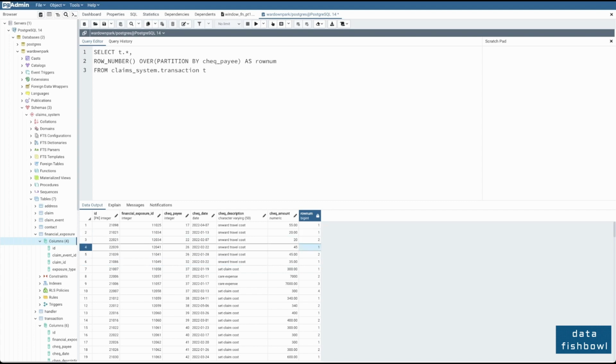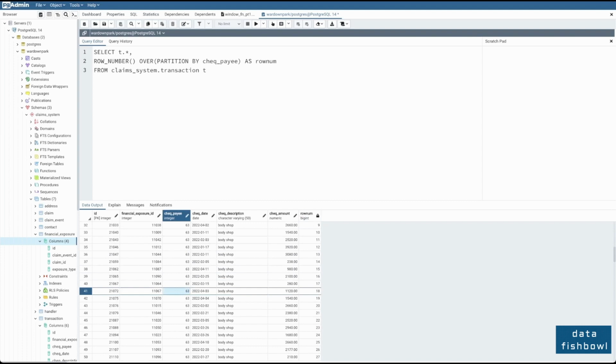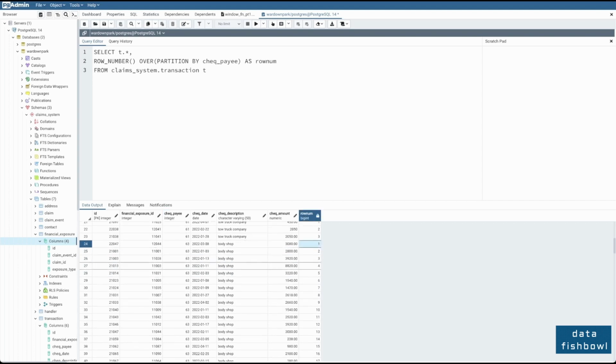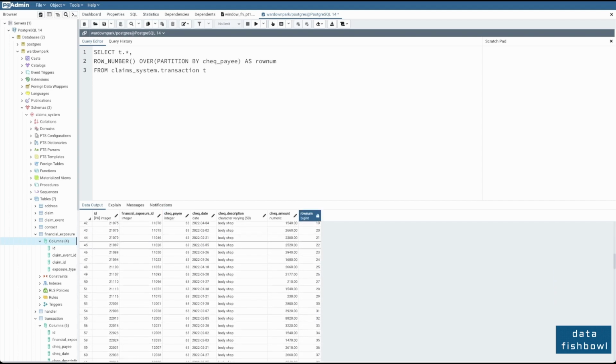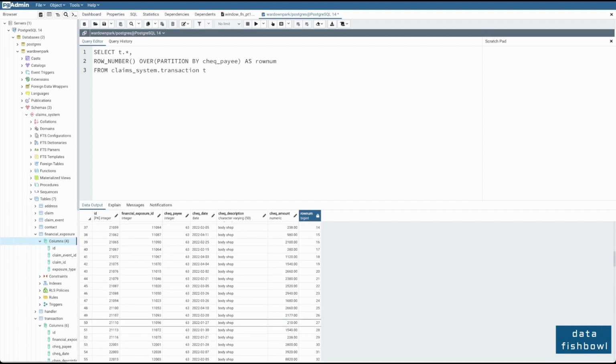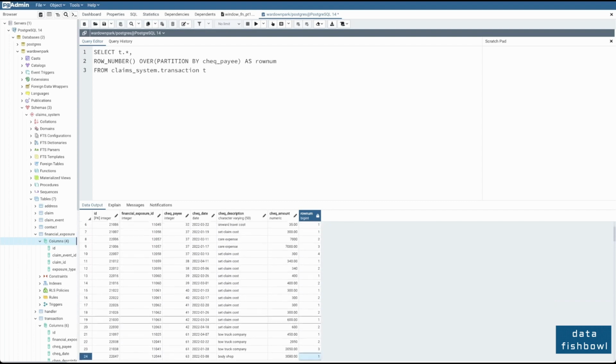There's record 1 and 2 within that partition. So now we know that 63 has got several transactions against it. And you see for that particular partition, we've got Rownum 1 all the way down to 40, because we have 40 different transactions within that particular partition based upon the check payee.